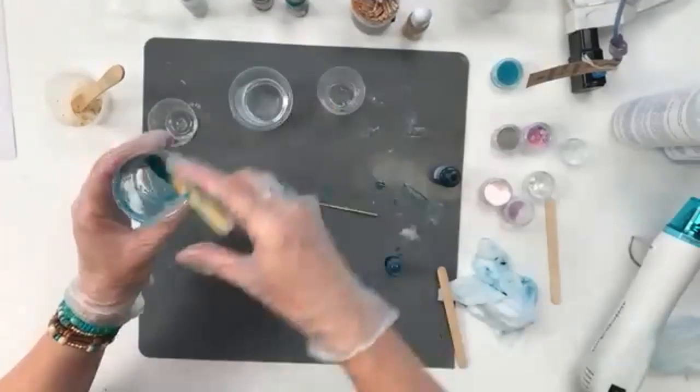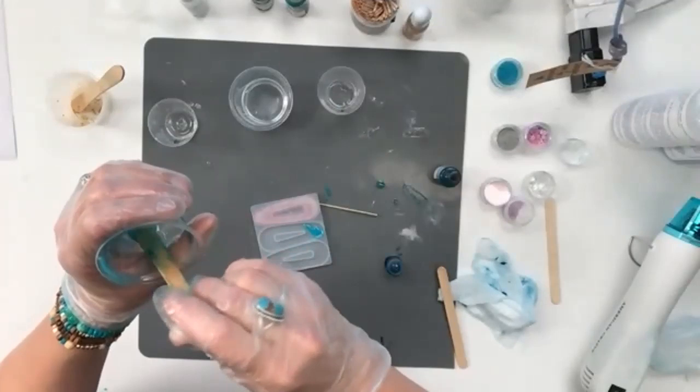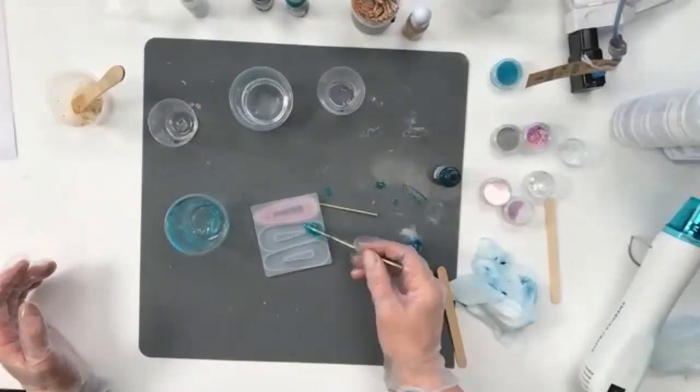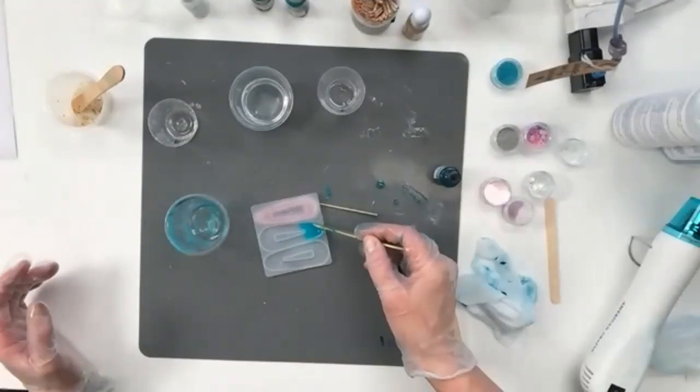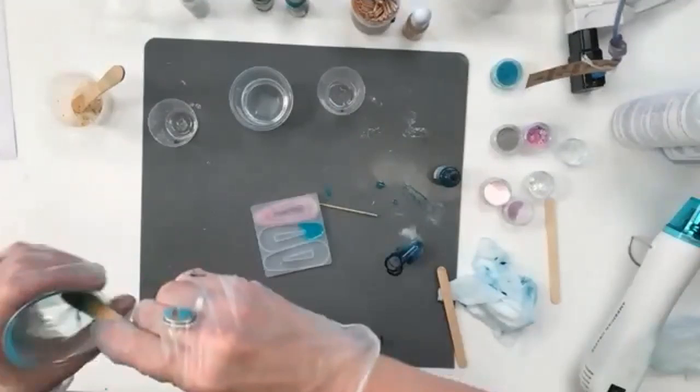Hey, Shannon. How fragile would your final project be? If it was dropped, would it be okay? Would it shatter? It would be fine. It's like a really hard plastic. So you could break it, I guess, theoretically, if you threw it like a heavy duty plastic cup. But I've dropped them and nothing has happened. They've stayed really sturdy.